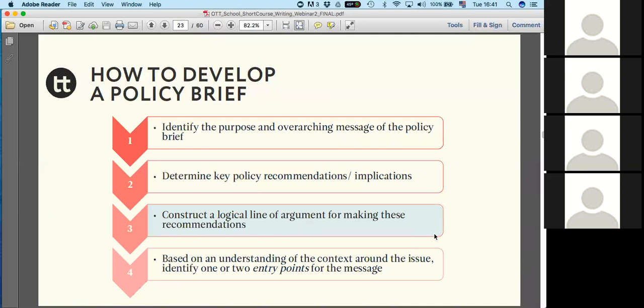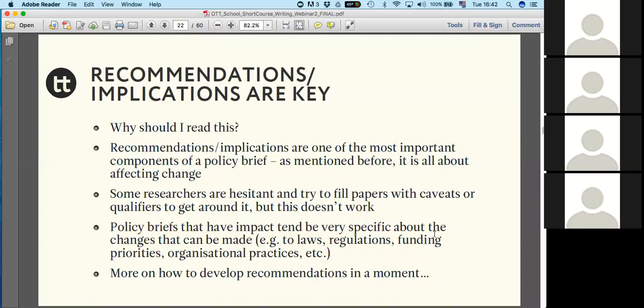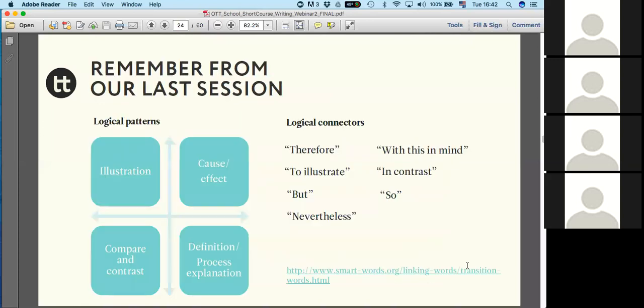Now we've gone through this in some depth last time, and for those who have just joined the course and who are late starters, do have a look at that session, because it's much more in depth than this slide summarizes. But this identifies some of the logical patterns that you might use in developing writing, particularly things that are pushing a point or making an argument. And for those of you who joined last week, you'll be quite familiar with those.